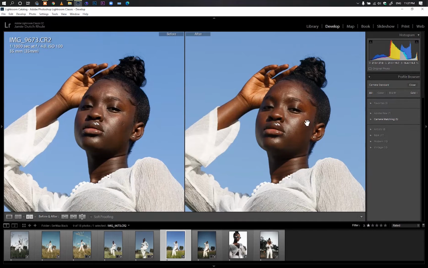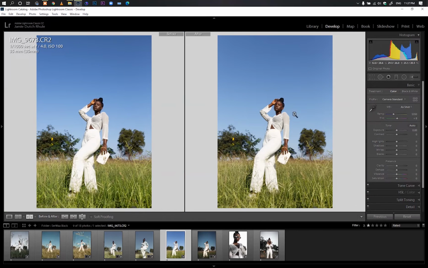If I really want to mimic how the skin color is supposed to look, I would have to do some manipulations in my HSL tab. But that's not what we're about today. We're about the basic tab here in Lightroom. After changing my profile to camera standard, I think I like what I'm seeing with the temperature, because it was warm enough. If I want it warmer, it can go up higher, but I love the temperature the camera gave me.